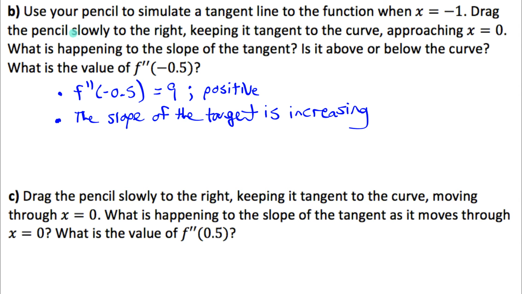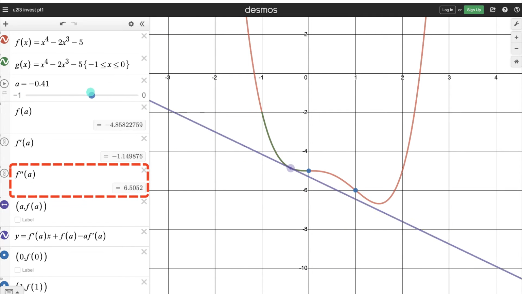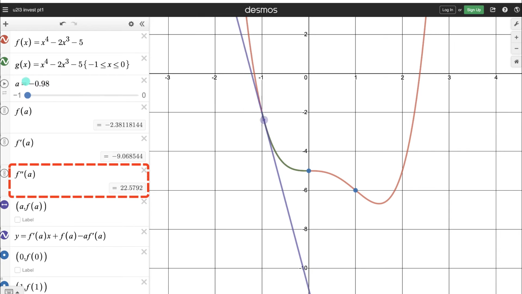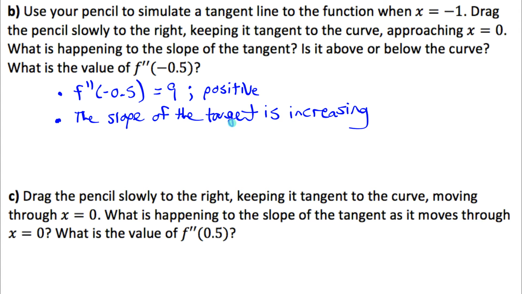And hopefully now that makes sense to you why the second derivative is positive over that interval. Right, look at the second derivative values at any point in that interval. Notice the second derivative values are always positive in that interval, because the second derivative tells us how the slope is changing. So if the slope is increasing, that means the second derivative will be positive. And graphically, what's that always going to look like?